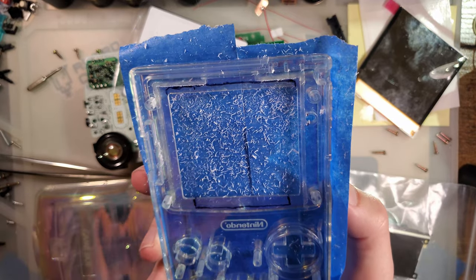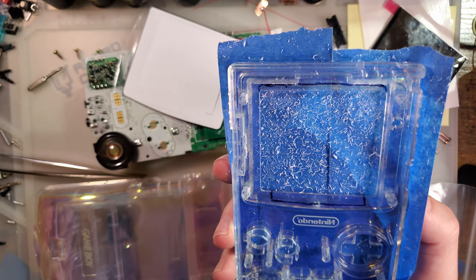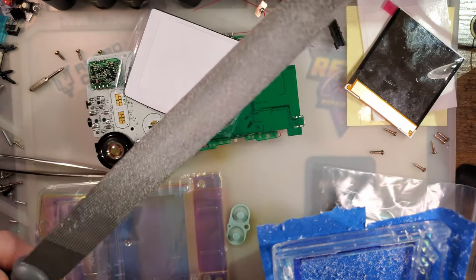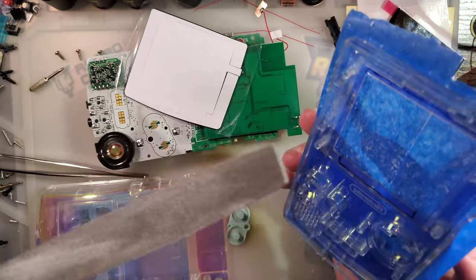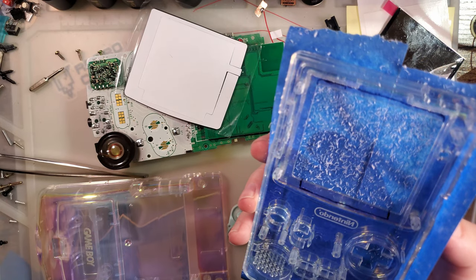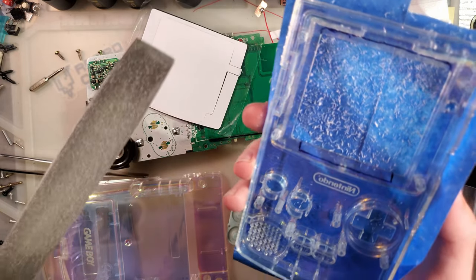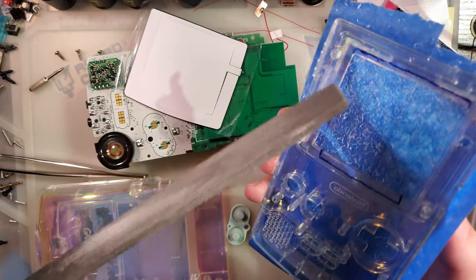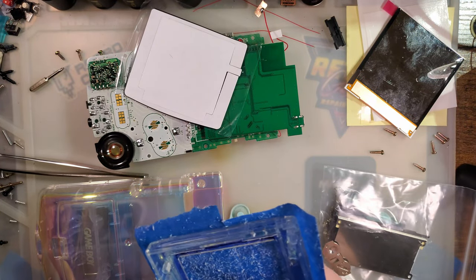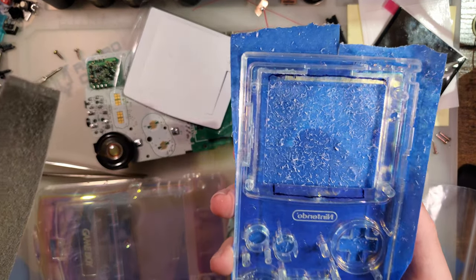To do these last two trims, I want to take out some of the top and the bottom plastic in the viewing window. Normally I would use the score and snap method, but in this particular case I've got a big old dirty bastard file that I'm going to use, and I'm just literally going to file down the plastic until I hit those lines, and I'll be back once I'm done with that. I'm going to do that off screen because that makes even more dust than the rotary tool does, and my desk is already a mess. It needs all the help it can get, but also I don't want to breathe that, so it is what it is. I'll be back when that's done.